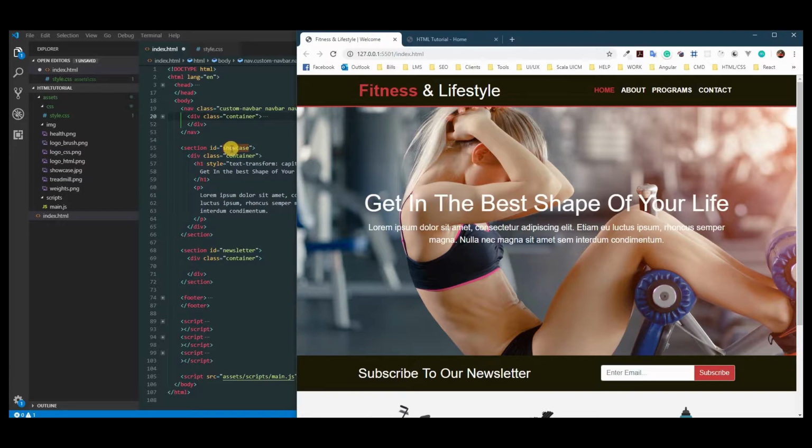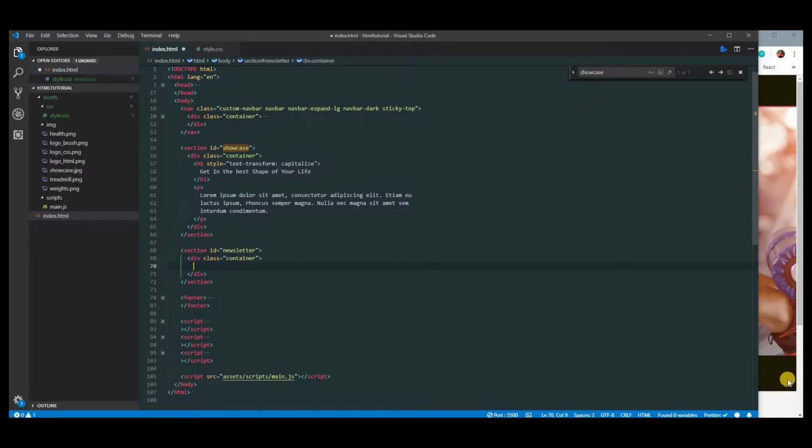Same thing with the showcase. You want the showcase to touch here, but the stuff inside you don't. So you want the container inside to wrap the stuff inside the showcase, not outside of the showcase. The showcase you want to be outside of the container so it touches. And that's the same thing we're doing to the newsletter. You want the newsletter, which is this black stuff, to touch all the way over, but the stuff inside in a container so it doesn't touch everything.